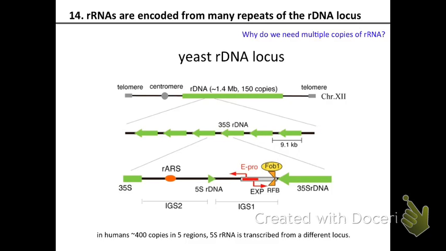Embryo, because we're going to divide, right? You're going to make new cells. To make new cells, you need more proteins. To make more proteins, you need more ribosomes. So in a human cell, for example, during embryogenesis, we have rapid divisions. Every 24 hours, a cell divides and makes 2 daughter cells. So it's going to have to replicate itself completely in 24 hours.